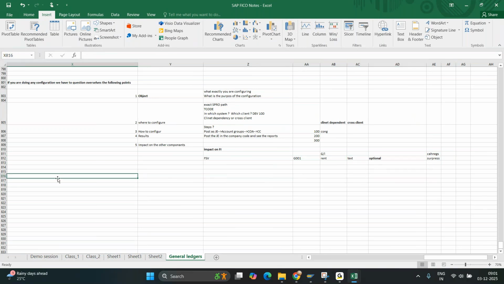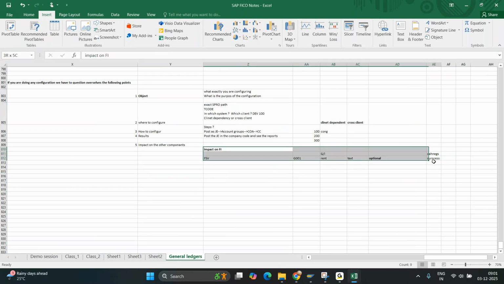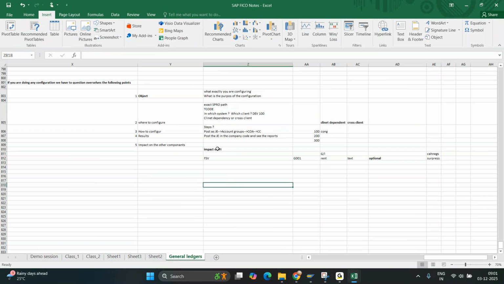If there is a predefined report which is developed based on this text field, correct? If the text is something, show that particular line item in this report. So there would be an inconsistency now. If someone is using that report, these line items won't show up for the rent because nothing is inputted in the text field. So your configuration has now impacted other components. Is this what you want?